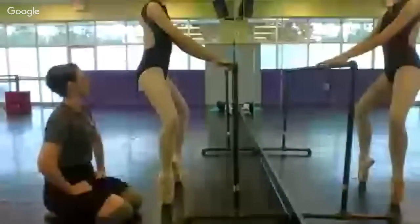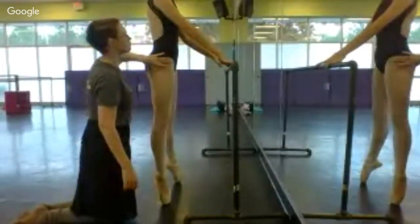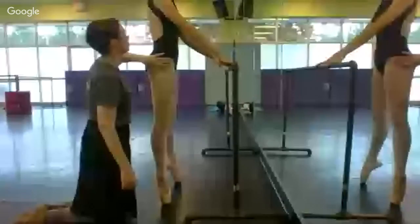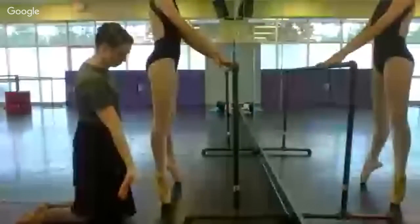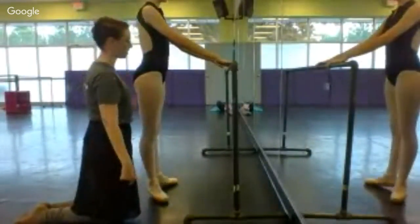Okay, then as we stretch the legs straight, we're going to press down here, pull up here. Good. Okay, and then we're going to try to keep as much of that rotation as we can as we go back down flat, in the seat. Good. Very nice. Okay, and then reverse it for me. Elevate straight up.